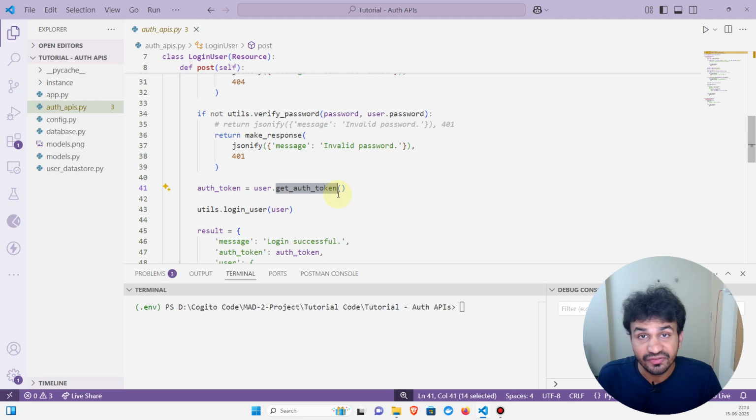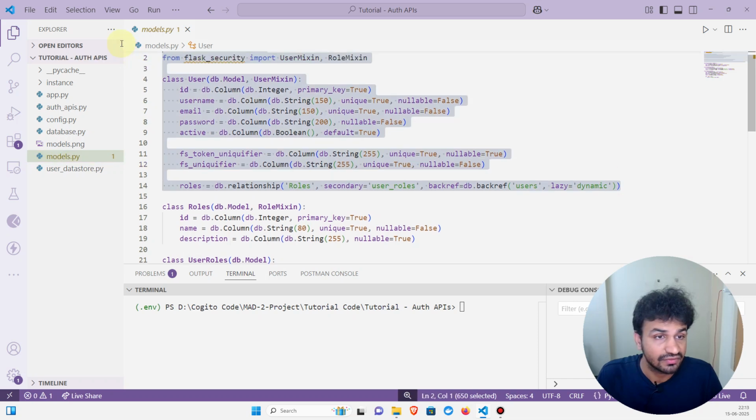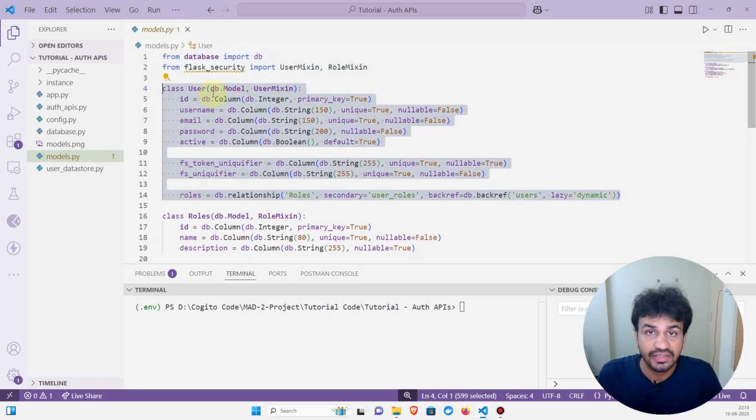So where is this particular function coming from, where is the code written for it? This might be one of your viva questions, because you are using this function and you should know where the logic for it has been written, and how you are able to use it with the object of the class user. If you go into your models file over here, in this particular class, you have not defined this function. So how and where is this coming from?